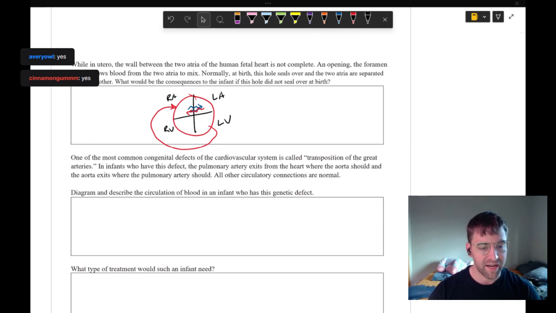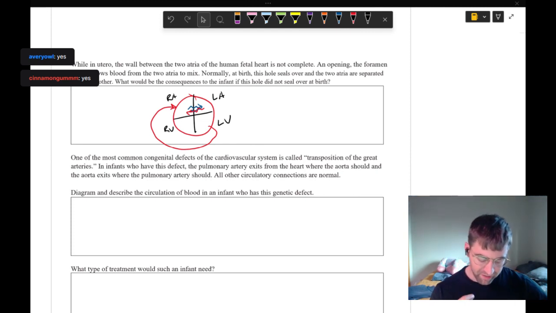Blood going to the body carries less oxygen than normal, and as a result, the baby turns blue during times of higher metabolic activity especially, which requires greater amounts of oxygen input per unit time. So just hanging out, very lethargic, might be okay, at least able to supply tissues with enough oxygen so that the baby doesn't die, but certainly not enough for normal activity.